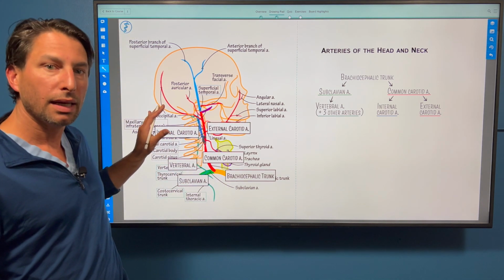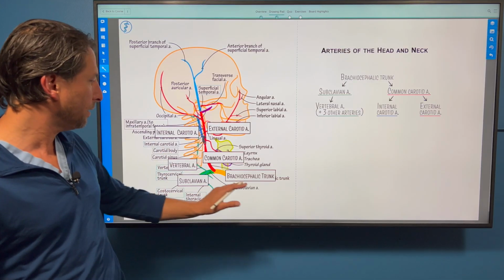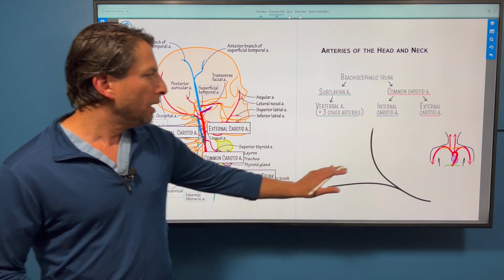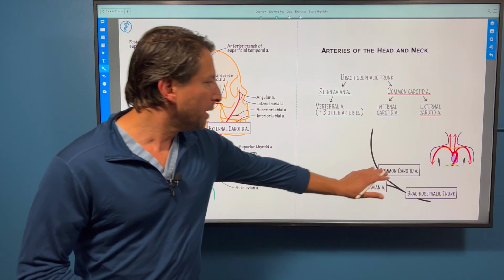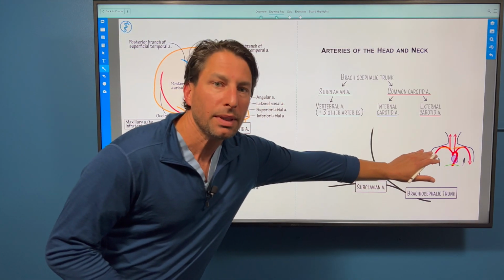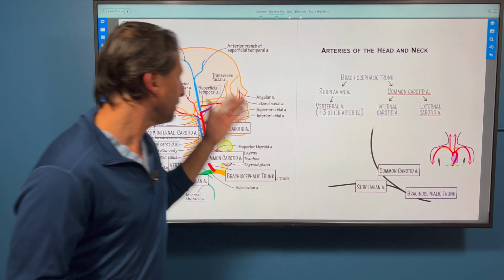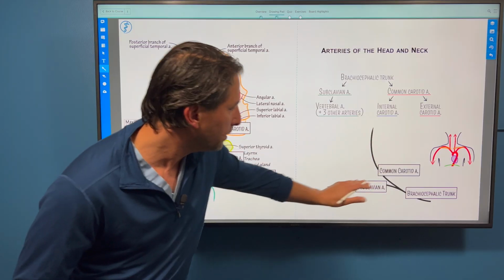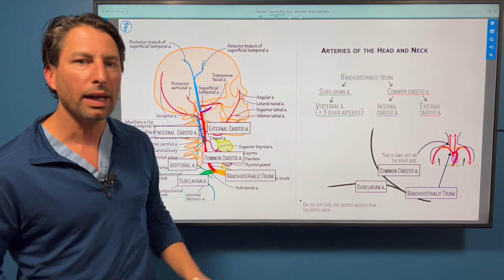So this is just so we can see this a little bit more clearly. Again, brachiocephalic trunk to subclavian to common carotid. In diagrammatic fashion over here, we bring in this earlier image so we can compare it. This is coronal view and sagittal here. Again, brachiocephalic trunk, common, subclavian. Really core anatomy to know.